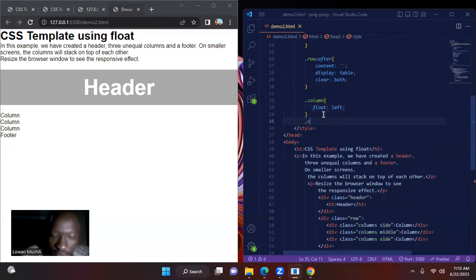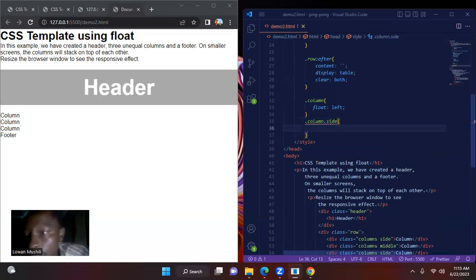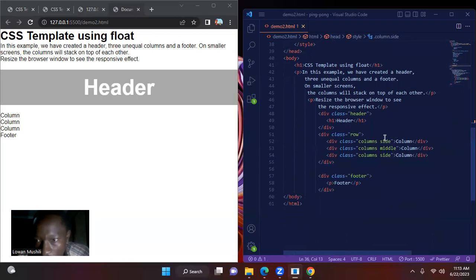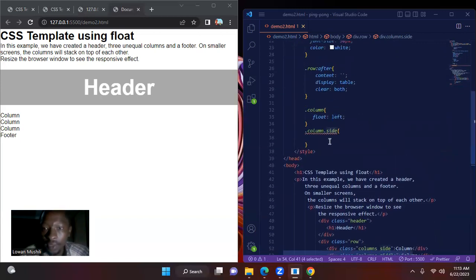So we're going to say column dot side. So what's targeting this one? Let me show you. Side, this here and this here, but not this guy. So let's go. So going to background.